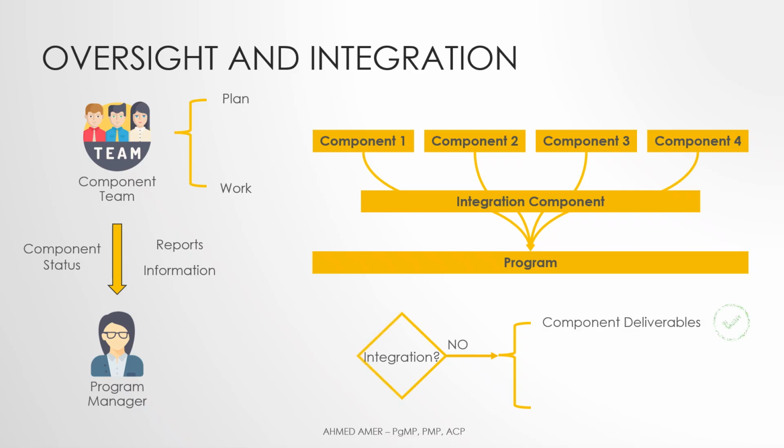Individual components may still be able to produce their deliverables. However, program benefits may not be realized without the required coordinated delivery. Please remember that some components may produce benefits individually, while some components should be integrated with others before the associated benefits can be realized. In other words, integration and coordination efforts are essential for a program to successfully deliver its planned benefits.